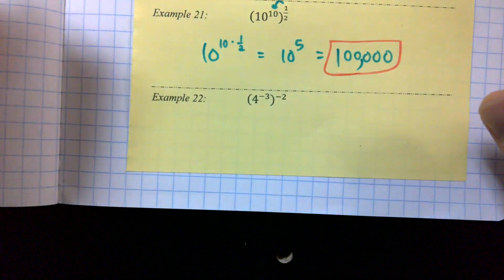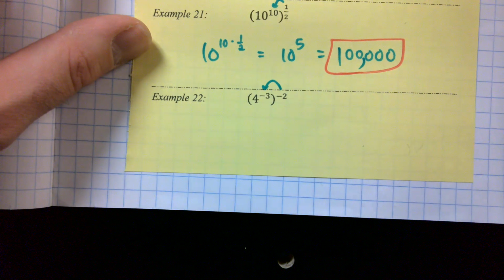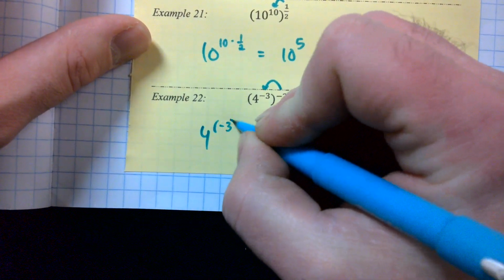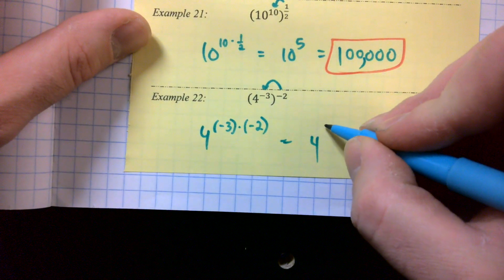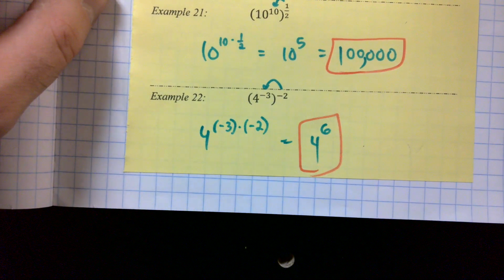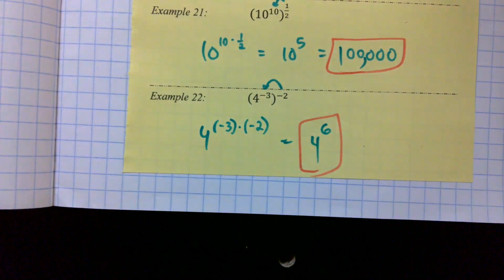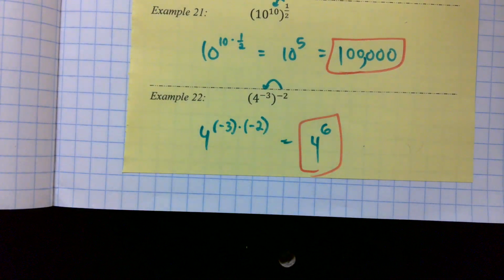And example 22. Ooh, I got double negatives here. What happens when I multiply a negative by a negative? What do I get? We get a positive. So if I distribute the negative 2 to the negative 3, negative 3 times negative 2, what is 3 times 2? 6, and a negative times a negative gives me, like we said, a positive. Right, so take a look at 22. If you ended up with 1 over 4 to the 6th, make sure we remember, hey, if I multiply two negatives, that's going to make a positive every time. Because my answer has a positive exponent, I don't need to put a 1 under it and flip it around. That's not necessary. I'm just done with that.